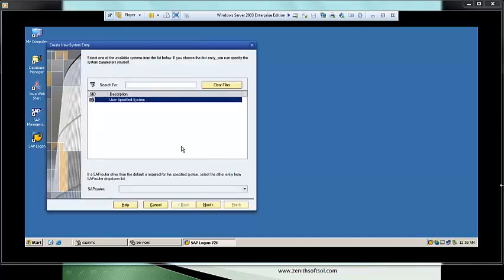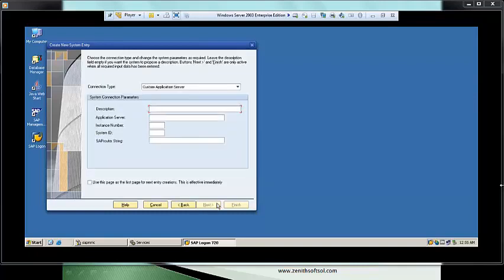Once you click on the new icon, you are going to specify which system you want to configure. If you see here, this is a description. Description is nothing but a meaningful description of what exactly the system is about. Is it a development system, or is it quality or production? So let us say this is a development system.